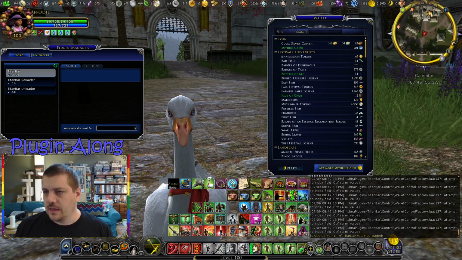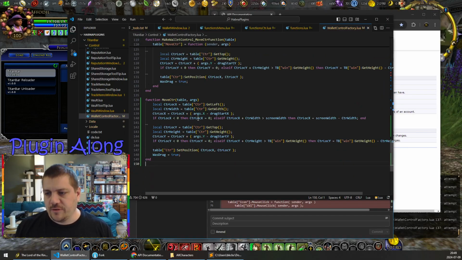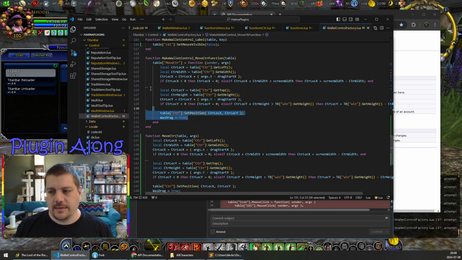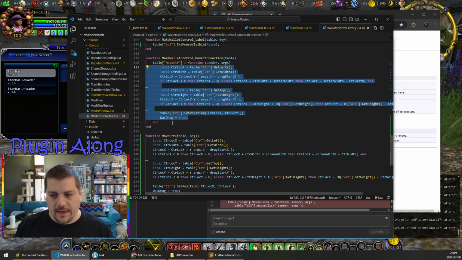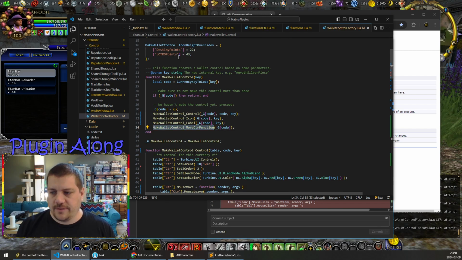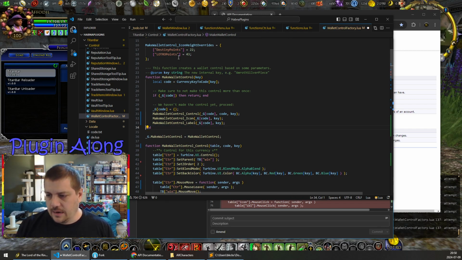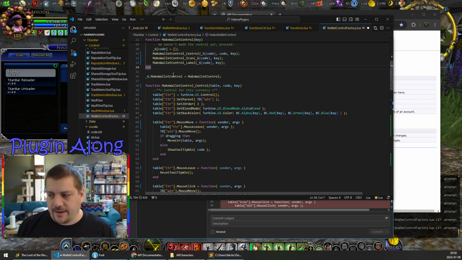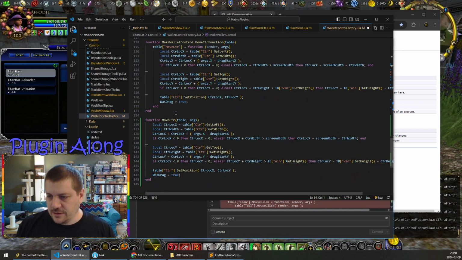Well, that's cool. Moving seems to be fine. We have a move control, which is exactly the same code here, but instead of assigning that every time we're over there, we no longer need a move control function. Instead, we just have a move control function.